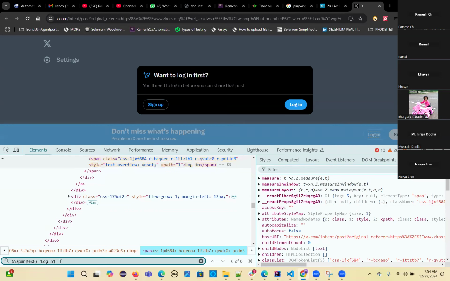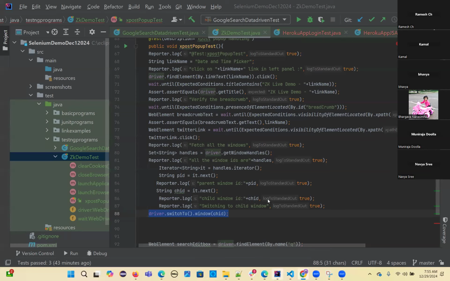If you get an XPath with two or more than one instance, you wrap that entire XPath in the parenthesis. Then give the index number. See, now it will identify exactly the first one. So this is how you need to build the XPaths. So take this and go here.